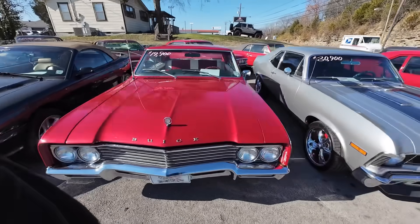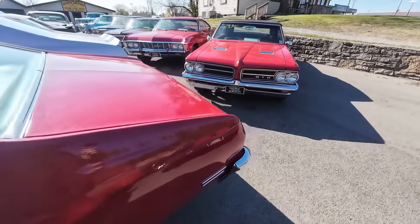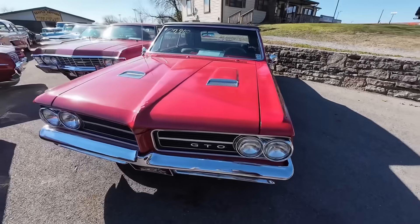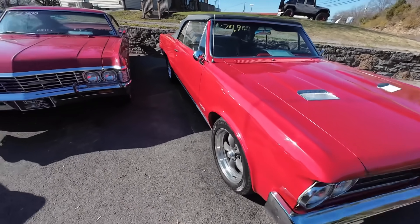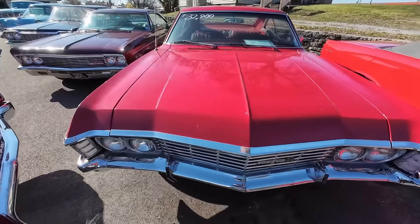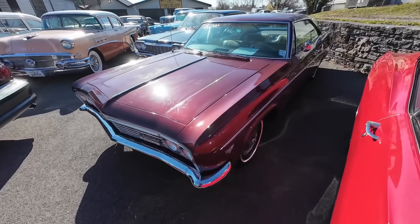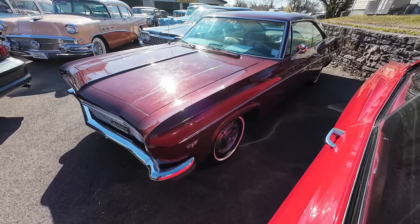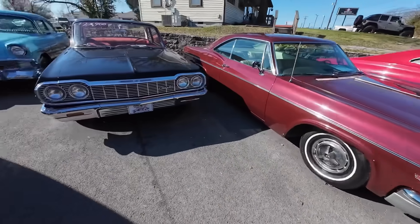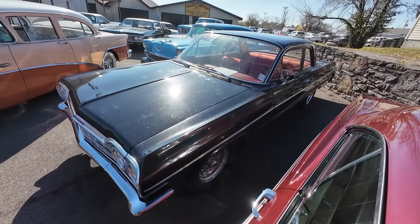Now we're going to work behind this row of cars. There's a 1964 Pontiac Le Mans Convertible at $27,900. A 1967 Chevy Impala at $32,900 — red with the red interior. Something new: 1966 Impala, it's like a maroon with a tan interior, $25,900. With us being closed for Thanksgiving last week, it put me behind — I typically make three videos a day, so I'll catch up. Right next to that, 1964 Chevy Bel Air — new to the website as well at $22,900.